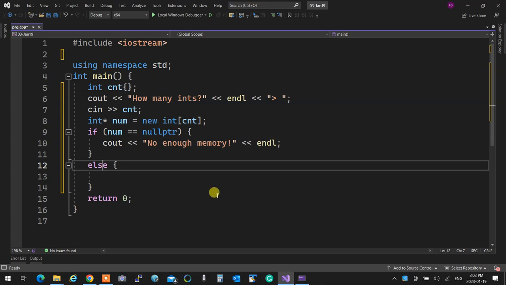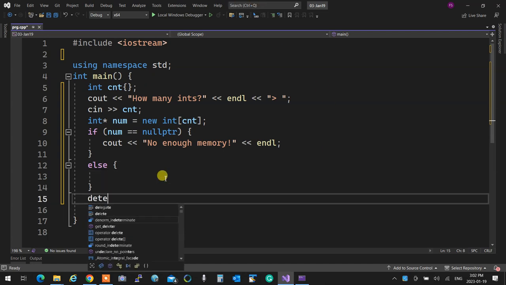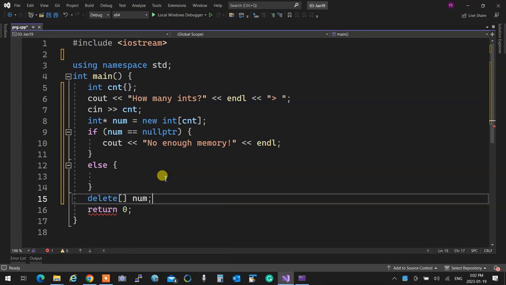You allocate, you make sure at the end you delete what you allocated exactly how you allocated. So in here, I'm going to say num. Again, when you are saying delete num, it deletes target of num. Delete's job is to actually delete that. It goes to the address and gives it back to the operating system. Says, I'm done with this. It's yours. Thank you. I don't want it anymore.